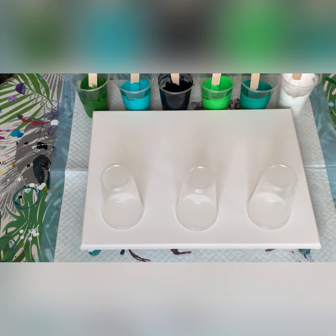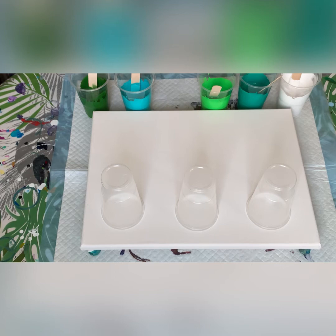1, 2, 3. Give it a good stir, and then we'll be able to layer our cups. I do stir it well. Some people just like to give a couple of stirs, but I like to stir my silicone in well, so there aren't any blobs.